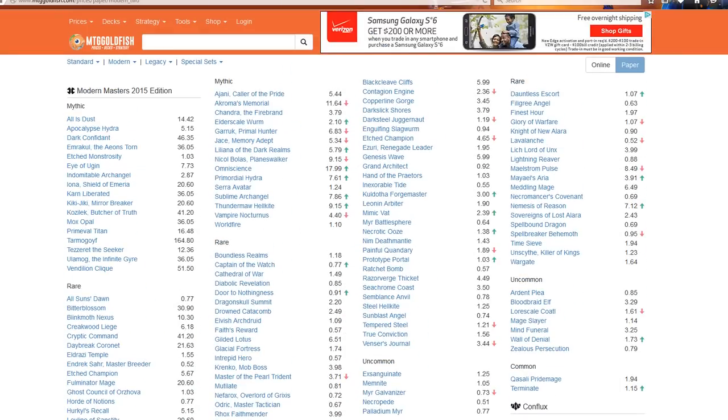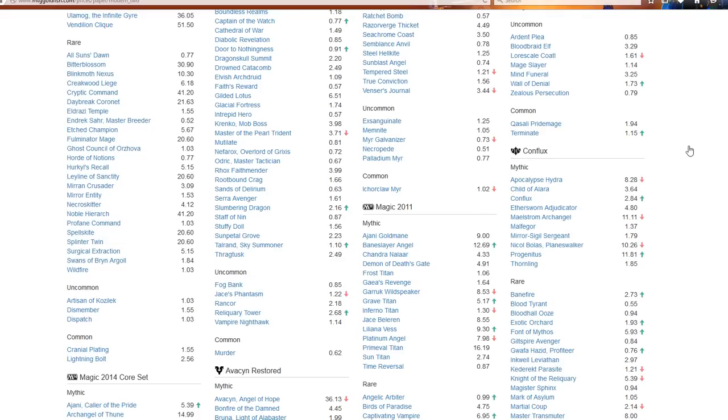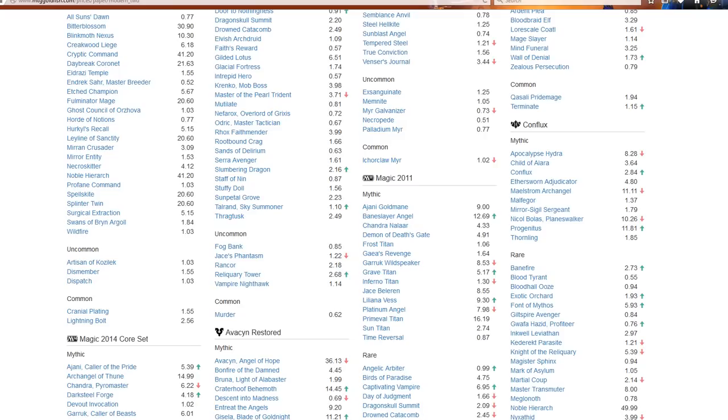Mind Funeral does not see much play. Again, it's just more of a casual card. Neither is Wall of Denial, so it's just casual that's been driving that up. So if it does increase, it will just slightly keep increasing because of that. But the two cards that are very good out of this set are going to be Kozali Pridemage and Terminate, and neither one of them have been reprinted.